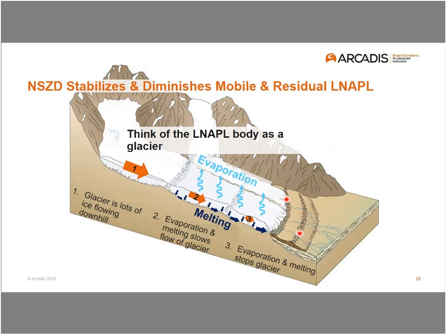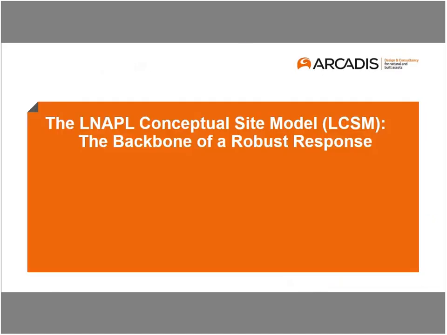And in fact, in this case, we can see the terminal moraines down here past the end of the glacier, indicating some past larger extent of this glacier. So the natural depletion of this glacier is actually moving the glacier back up the valley. So that's really a good analogy for what happens over the very long time frame to a petroleum hydrocarbon LNAPL body. So that's what happens when you release LNAPL to the subsurface in the absence of any other remedial efforts.